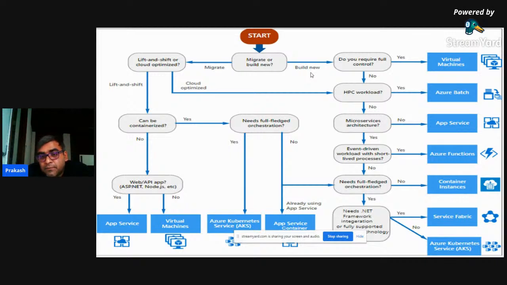If no, keep moving. Remember we talked about container instance and AKS some time ago. So again, this question came: do you need full-fledged orchestration? Keep moving. If not, if you want a decent one, go for container instance. It will provide you basic container features that should be good enough for non-complex, straightforward scenarios. If it is a complex scenario, meaning you want complex orchestration features, you have many clusters, and you want management of those clusters also, then of course you have two options.